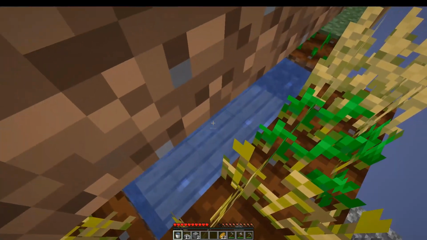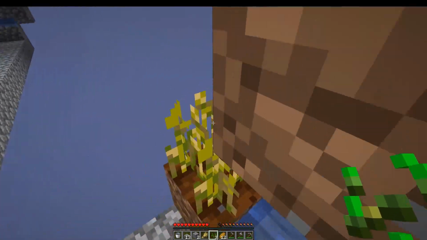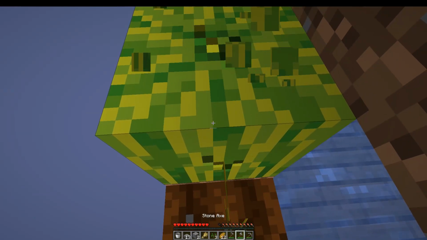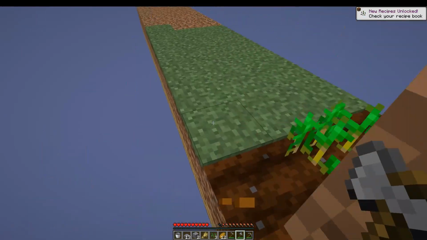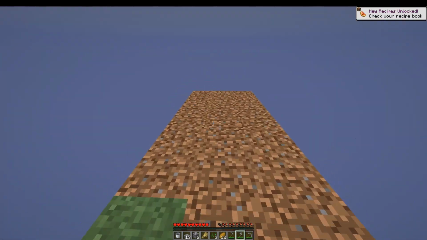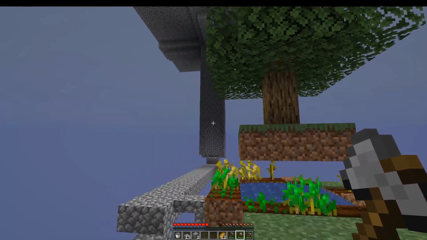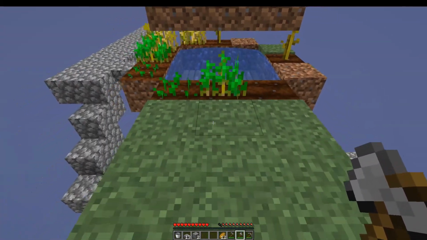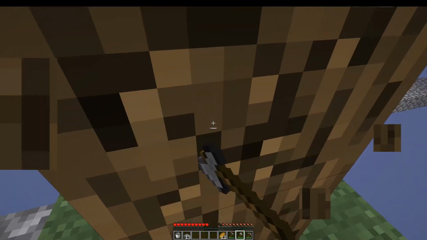We got a sweet ton of wheat here. That is not done. That is also not done. Sweet and sweet. Cool. This is going pretty well. I wish I had a couple torches, but sadly do not. But let's grab this tree to finish off this episode.